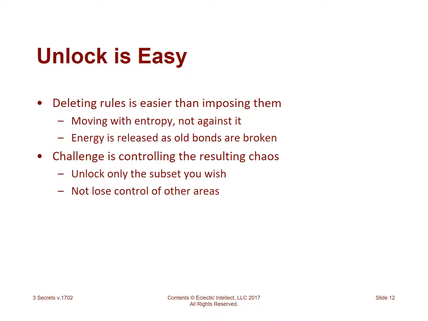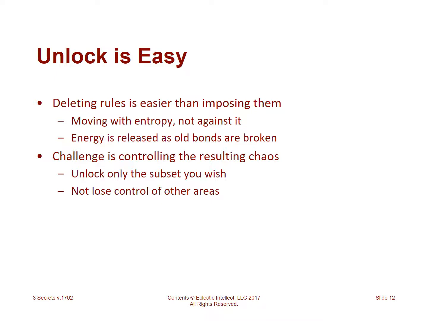You unlock only the subset you want to, if possible, but there's a lot of interactions between the subsets you unlock. That one simple software change that everybody with experience dreads someone asking of you is difficult not because the line of code is hard to change, but because all of the interactions between that line of code and perhaps millions of others are not as well understood as we'd like, and sometimes bad things happen that we don't have control over, and we find those only in test or operation. So the key is to unlock as small a subset as you believe represents the section of that gold in the mountain that you want to go tackle with a shovel bite, and then not lose control of the other areas. Basically, you want to focus on where the value is.